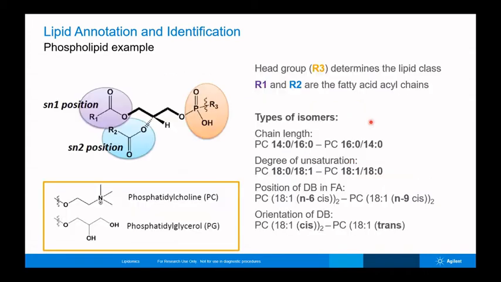This is another depiction of what I've just mentioned in the previous slide, showing the importance of checking the class of the lipid, which would be from the polar head group. The position of the fatty acid groups is information that is necessary for the annotation. The position, which one is it, SN1, SN2, which fatty acid, is it saturated, unsaturated, the cis trans position, etc. The orientation of these lipids.